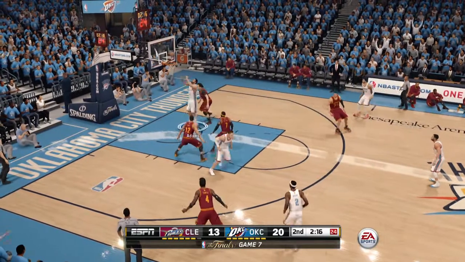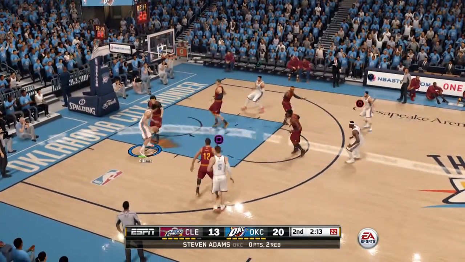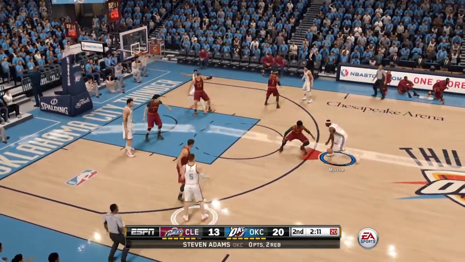Off the fake, takes the jumper. The Thunder with the offensive rebound for a second chance opportunity.